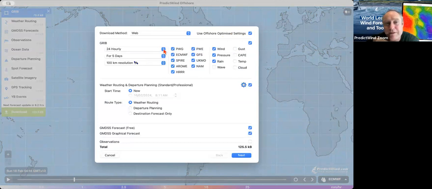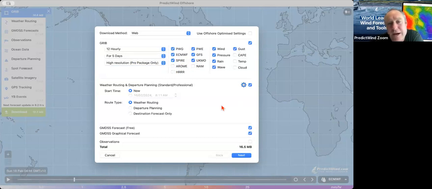If I'm not on one of those connections, if I'm on a high-speed connection, I can change all these parameters. And I can still get this high resolution out in the ocean there. I guess it's good because it matches up with our routing, because the router will always use the highest resolution available. We don't need the aroma. It's not going to download them anyway because they're not in our area. And we can choose all our parameters here.